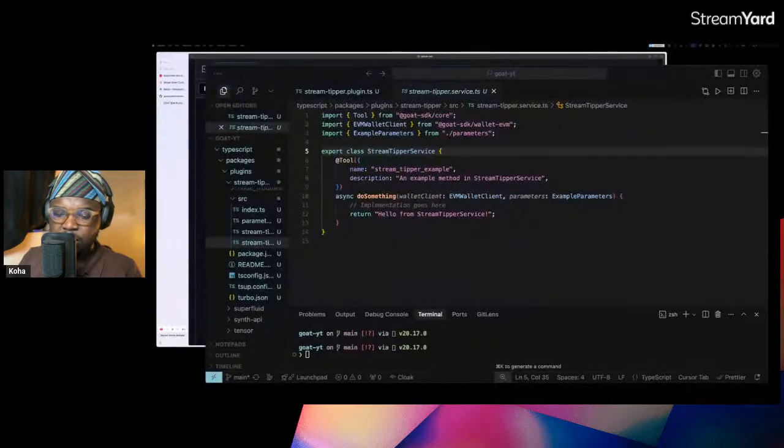Because like I said, you spend most of your time in the service area. What is in the plugin might never change from what it is, right? But the service area and then the ABI and things would be where you spend most of your time.